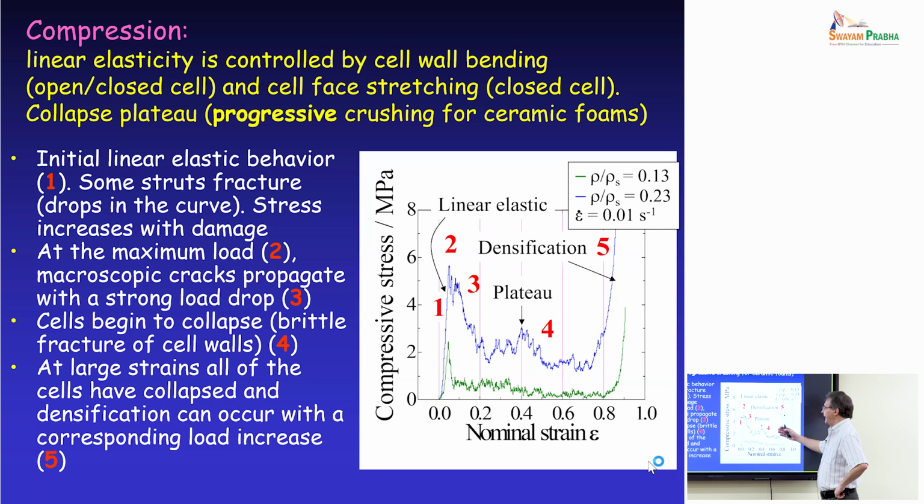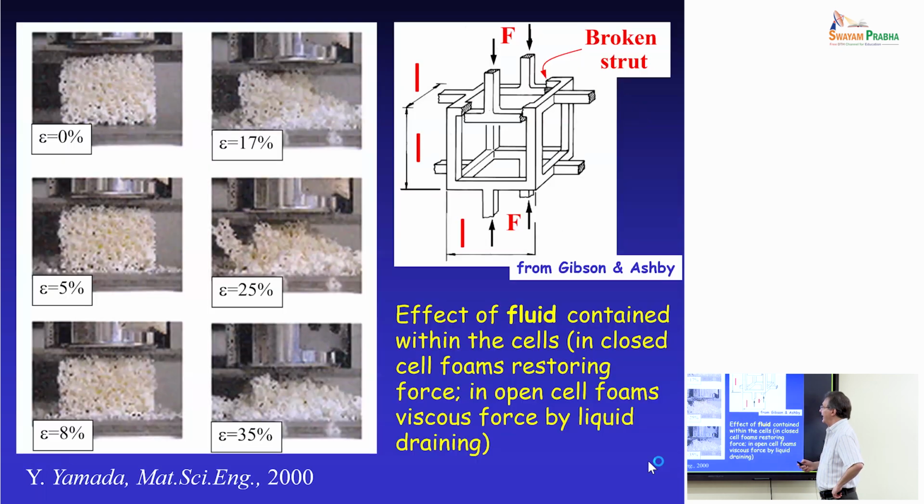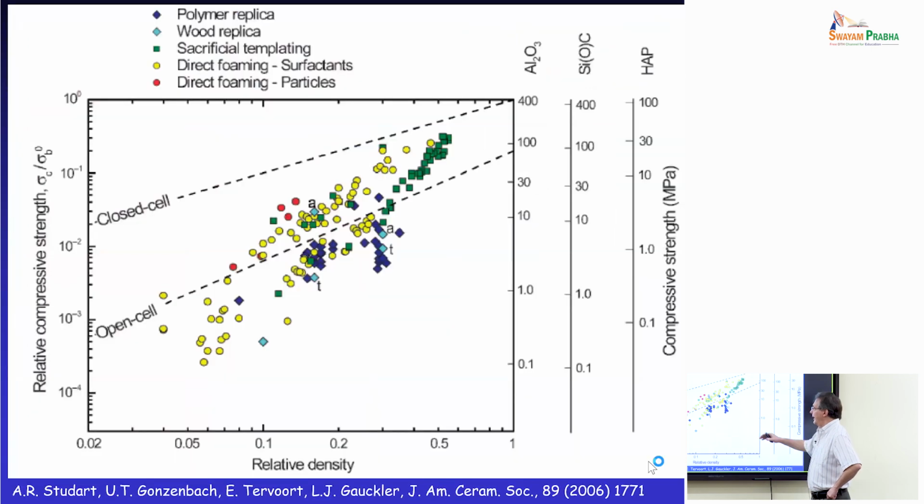So this type of behavior is very interesting, and you can see here what happens to the foam as a function of the deformation, the strain, and you can see that you do not have instantaneous collapse of the structure. And this is very, very useful for a wide range of applications. You can see here how the mechanical properties are affected by the relative density. So with decreasing porosity, increasing relative density, you increase the strength by orders of magnitude, and closed cells are more performing than open cells.